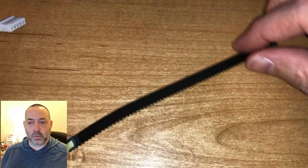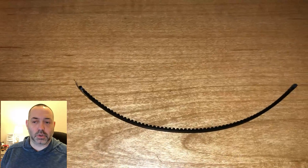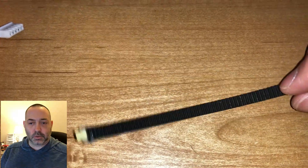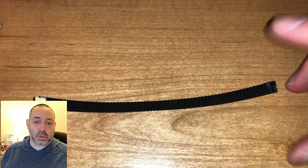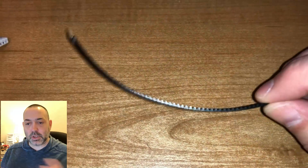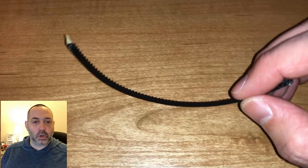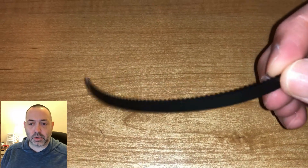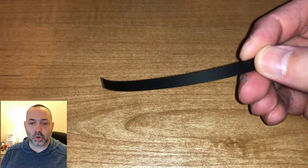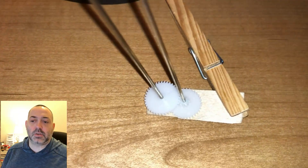When I made the belt using the belt material from the previous video, I glued it together and it ended up breaking due to excessive torque. At first I was a little frustrated, but then I realized this is actually a good thing — because if it had broken after I assembled everything and was running during the first trial run, it could have caused more damage to the rest of the arm or burned up a motor.